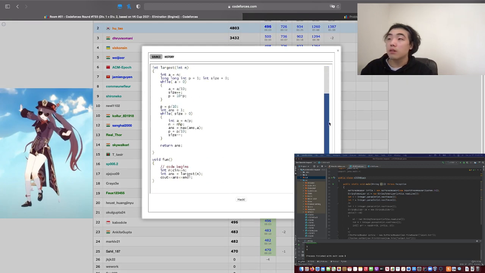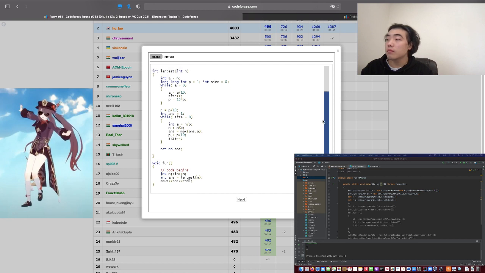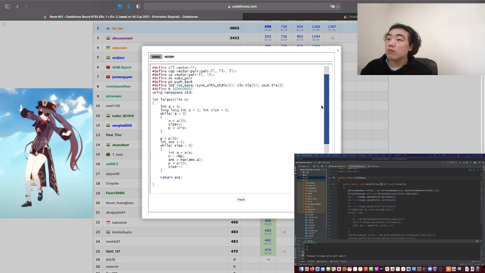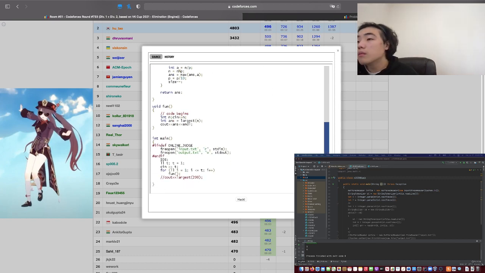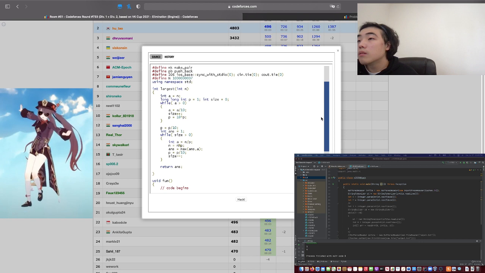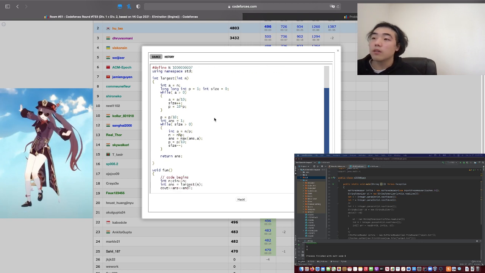Wait, what is going on here? Long int p is equal to this, while a is greater than 0. Int a is equal to n. Oh, you're using, okay. And a is equal to n over p.